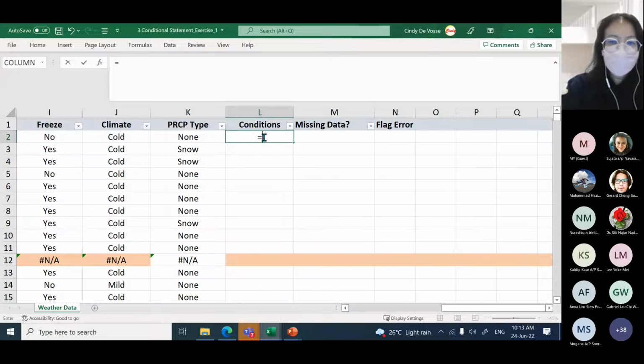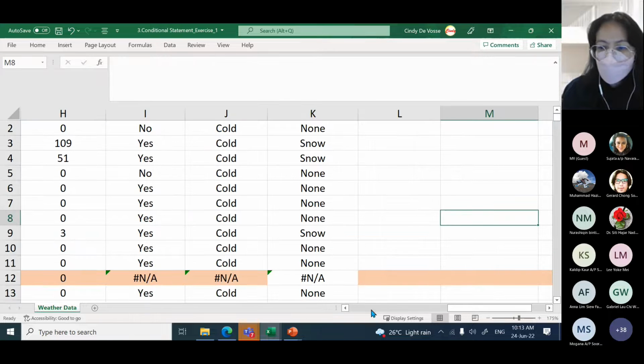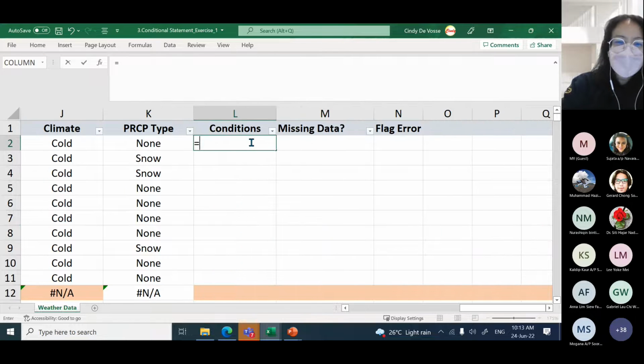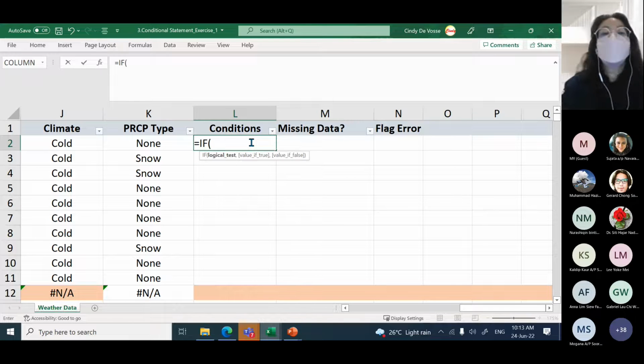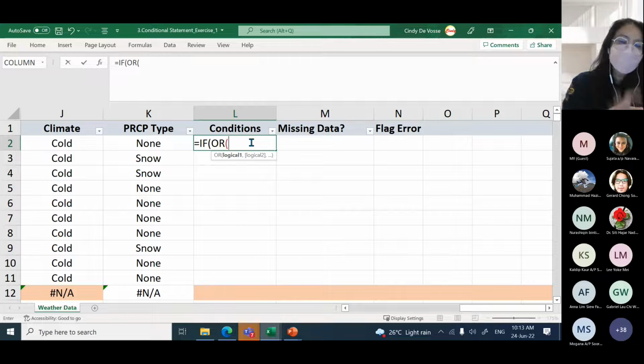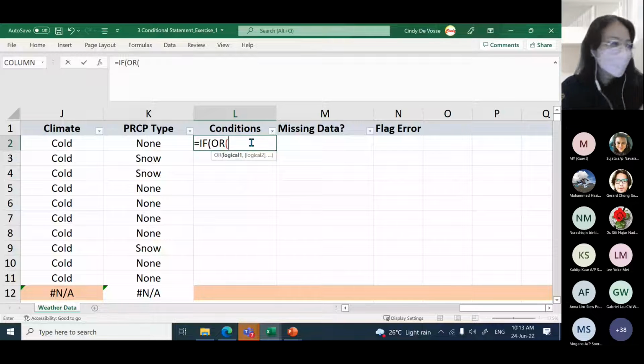Equals to, wait, can I zoom in some more? Sometimes big also cannot see, small also cannot see. Okay, equals to if, and this is an or statement. It's an or, that means either one. We don't speak like this, but for typing syntax in Excel, we type the or in front first. So we let them know, hey, I'm doing or, okay?